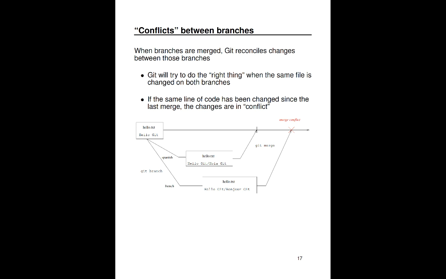The Spanish branch was merged first, so it went back to main, assuming that no one else had changed that same line. There's no conflict, no problem. Git does the right thing. But when the French branch is merged into the main branch, git merge will detect a conflict because there have been two changes to the same line in multiple commits, and it doesn't know what to do, which is completely reasonable. I think there are some things that you want Git to do automatically, and then there are other times where you don't want it to guess. You want to flag it as, here's a problem, hey human, please go resolve it.